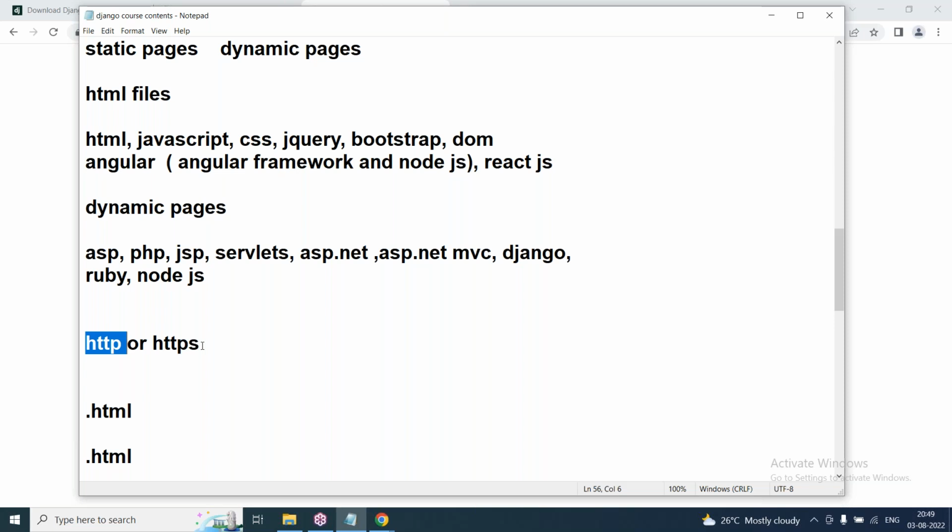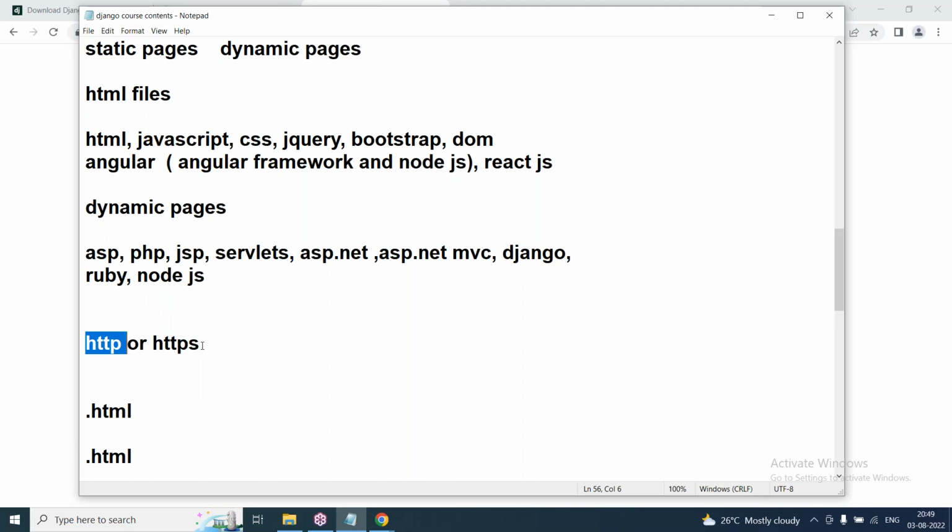If you want to maintain data in a client system or in the browser, with HTML5 and JavaScript we can store the data, but it is not safe, and we can store only limited data in a browser or client system.